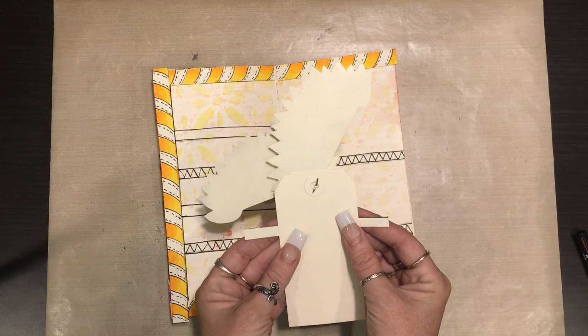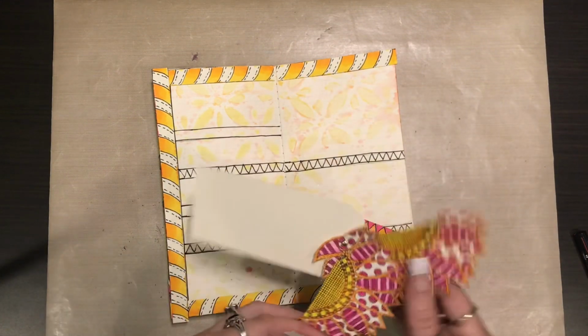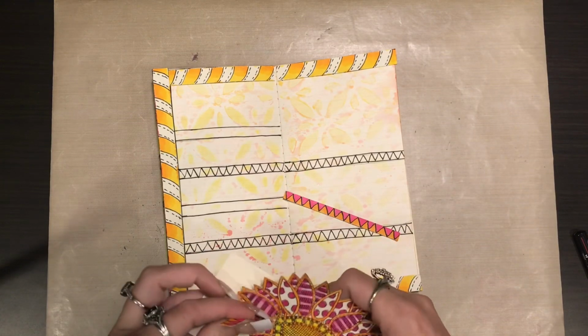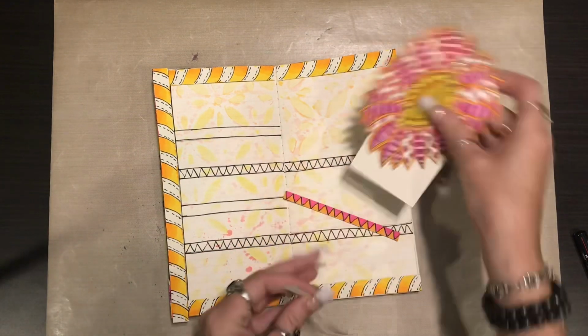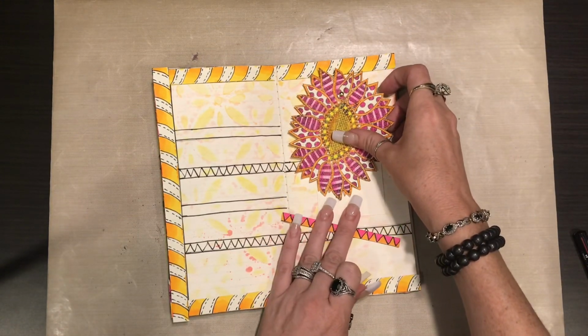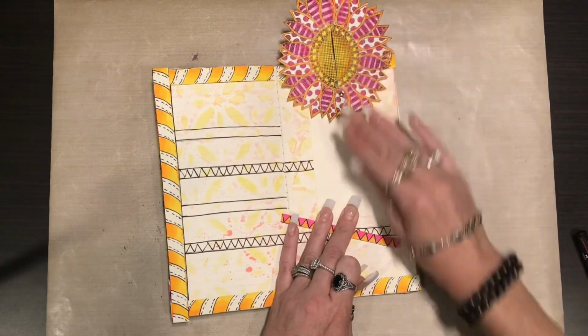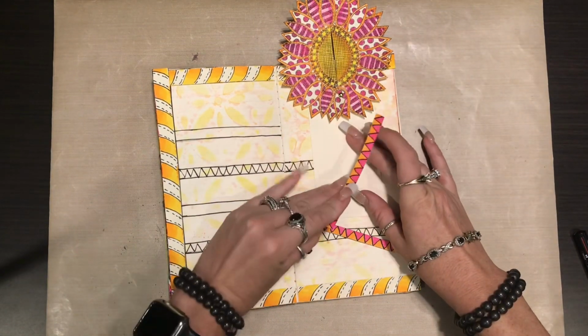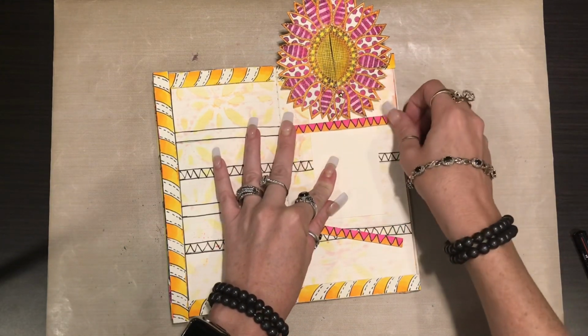So let me close it up. It sounds a bit more complicated than what it actually is. Let's see, that's going to go right around in there somewhere. Yes, so let's move these up here. I'm going to lay this one down here, just like that.